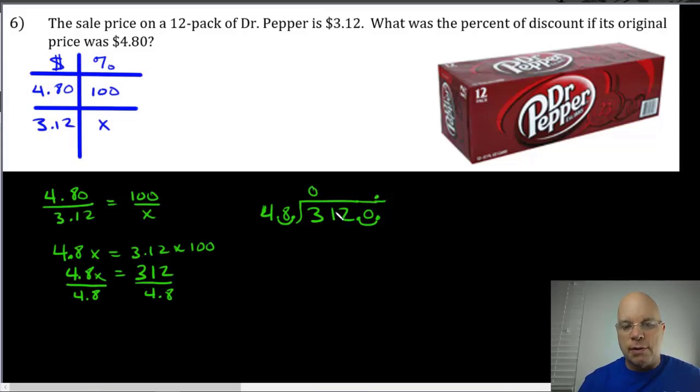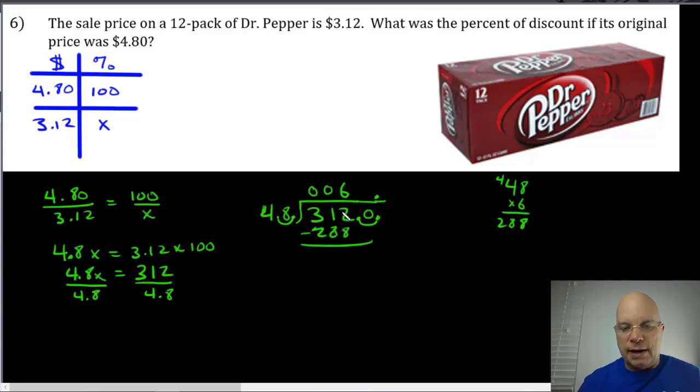0. How many 48s are in 31? 0. How many 48s are in 312? Well, 48 is close to 50, and 312 is close to 300, so I would think 6 50s is going to be 300, so probably 6. I'm going to do it on the side just to make sure. 8 times 6 is 48, carry the 4. 4 times 6 is 24, and 4 is 28, so 288. And I couldn't go another 48, that would be too much. So 6 48s is 288.